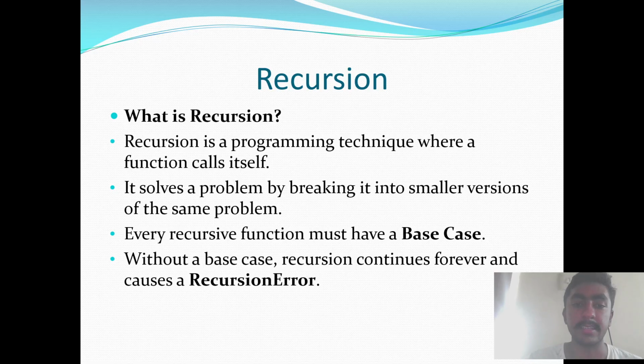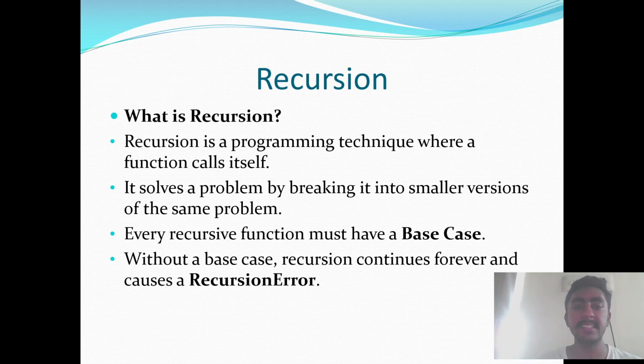Why do we need recursion? Now, you might ask, if loops already exist, why do we need recursion? That's a very good question. Some problems are naturally repetitive. So instead of writing long loops or complicated logic, we can solve them by breaking one large problem into smaller versions of the same problem. Recursion allows you to think in terms of: solve one small step, then call the function to solve the remaining steps. This often makes certain programs cleaner and easier to understand.